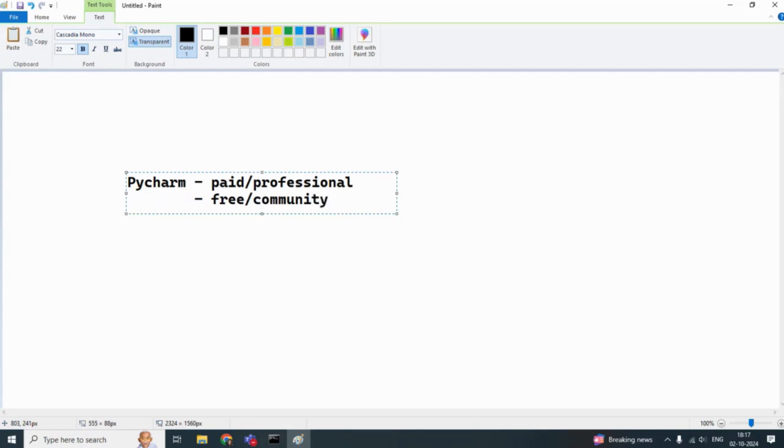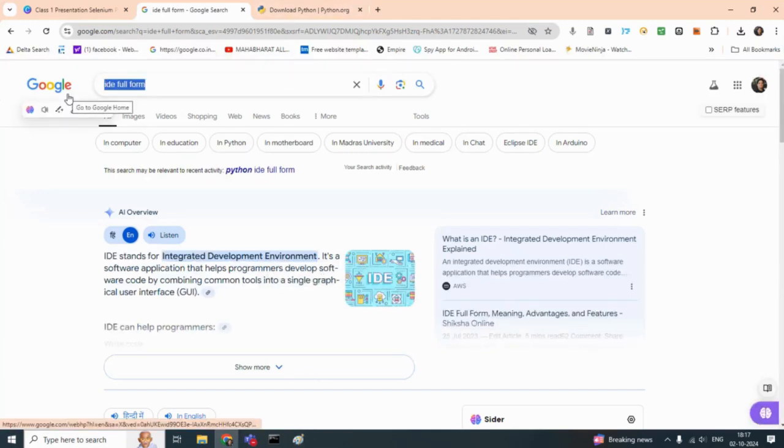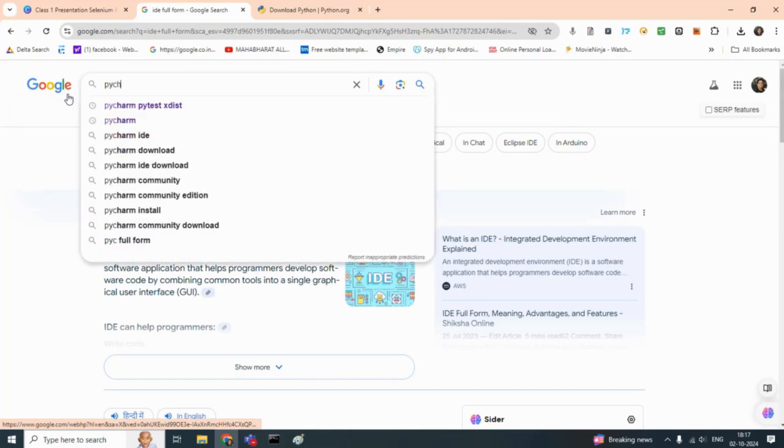PyCharm is very comfortable to work with, and I will show you why. Here, I will search for PyCharm.